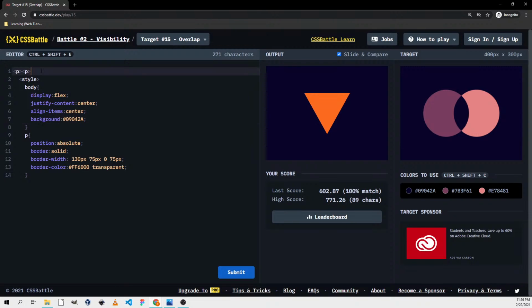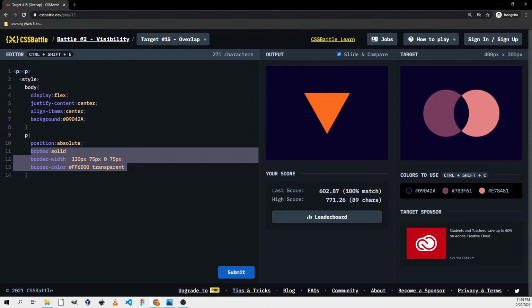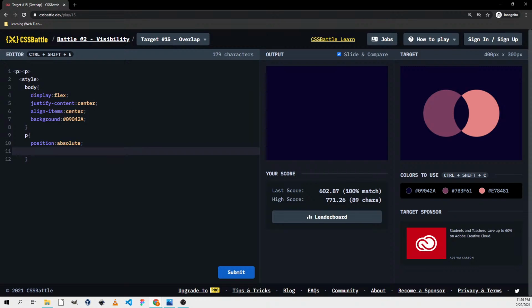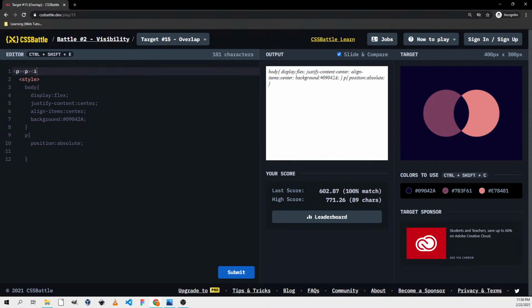And inside the second p tag, let's border. Huh, let's not have border 150 pixels. Let's see if that works. Not necessary. Okay, so p tag position absolute is fine, but everything else let's delete. Inside the second p tag, let's have one I tag too.